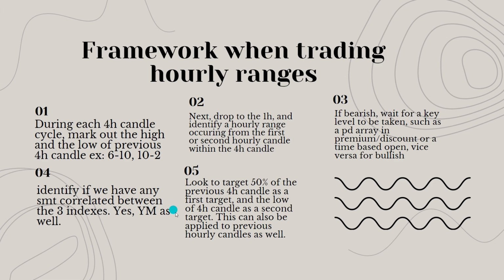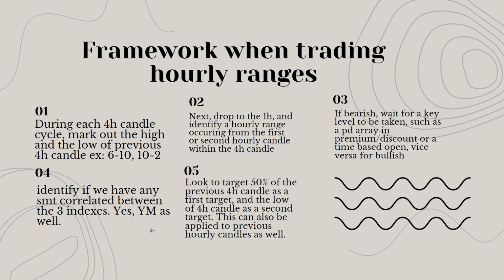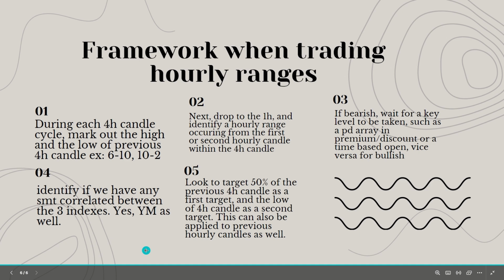And then 4, identify if we have any SMT correlated between the 3 indexes. Yes, YM as well. So let's say you see the 10 a.m. create a range, right? Then you see the 11 a.m. sweep the 10 a.m. high, and you can see ES doesn't take it. Then you can look to find shorts off of that as well.